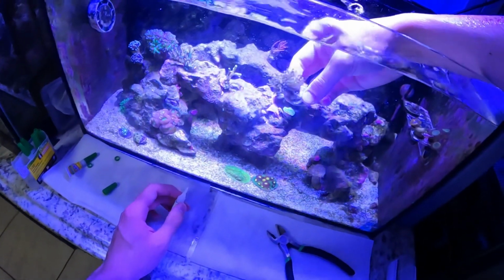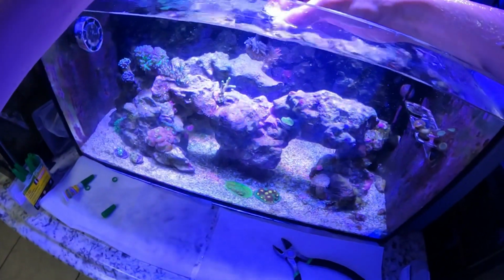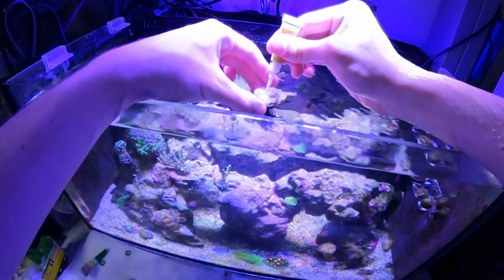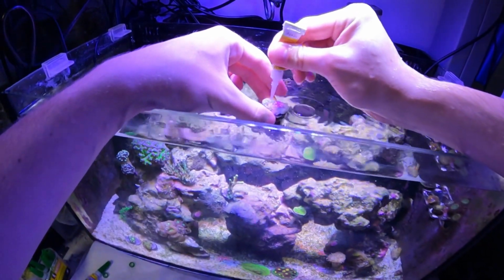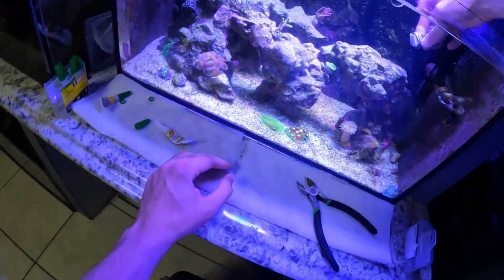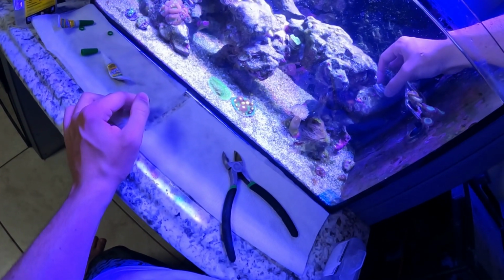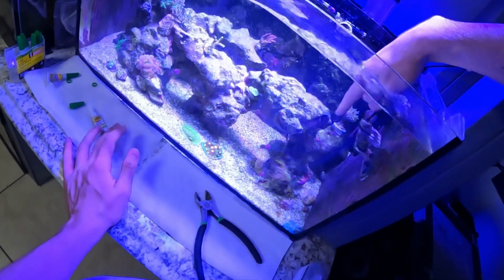So we got the pot of gold here. Gorgeous torch. I'm not even going to take this one out of the water. I'm just going to lift it partly out and glue it like so. Just going to put a ton of glue on here. And we're going to put that right over here. I don't even know if you guys can see this, but hopefully you can. So what I want to do is have a little torch island over here.